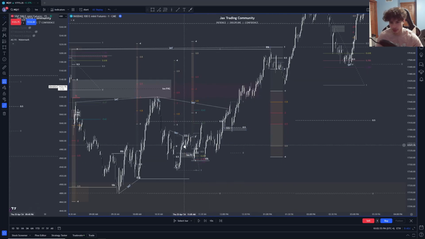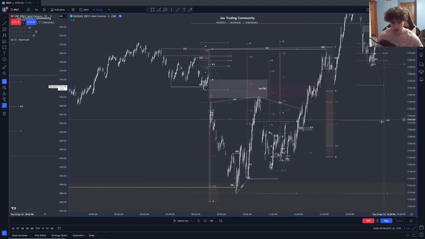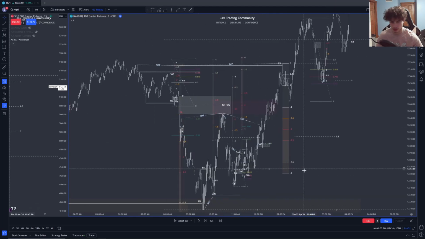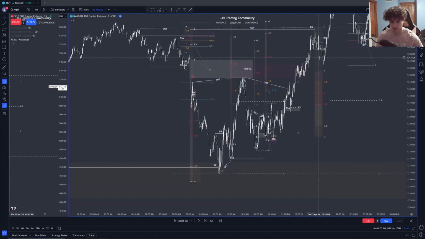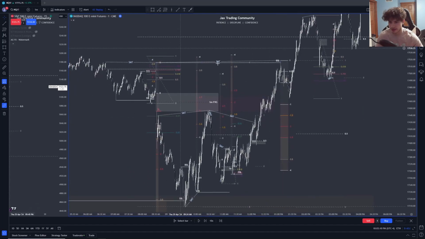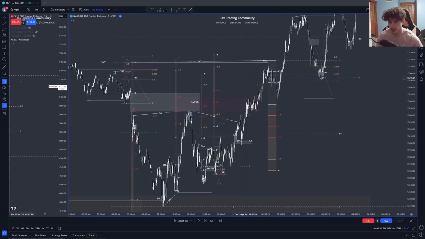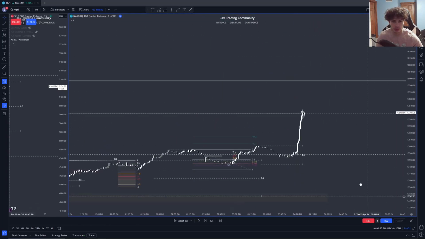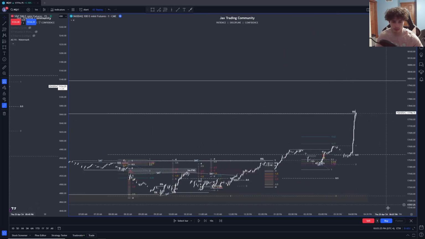Every single one of these legs right here could look like these legs right here on a smaller time frame, right? So this right here could be, for example, a 5-second time frame, all compact into just a few minutes, or it could also be a daily time frame, right? Could all look the same. So yeah, we have gotten a massive pump up, took out this liquidity.